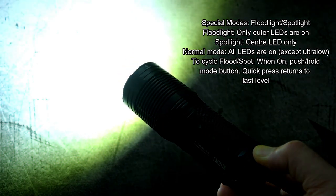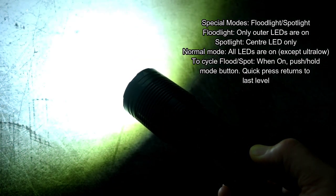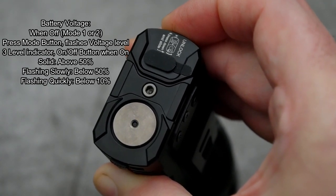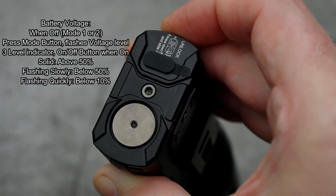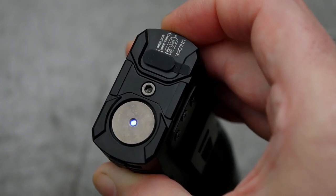And then you have special modes, floodlight and spotlight. To get to those, you just push and hold the mode button when it's on, and it will cycle between those. Here's your battery voltage check. You also have a 3-level indicator when the torch is powered on.